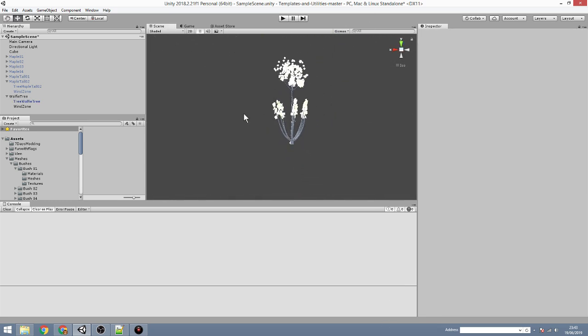Okay, let's have a look and see what that looks like so far. So this is what our Wolfie tree is going to look like. It's going to be a very huge tree.